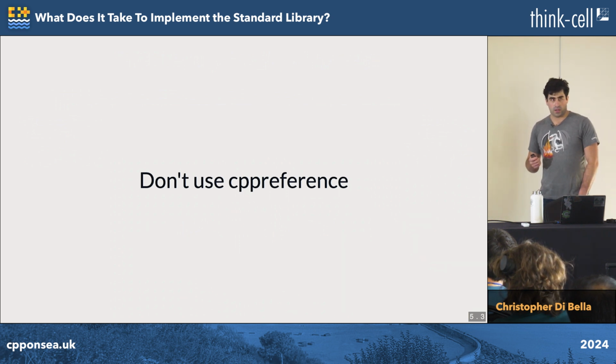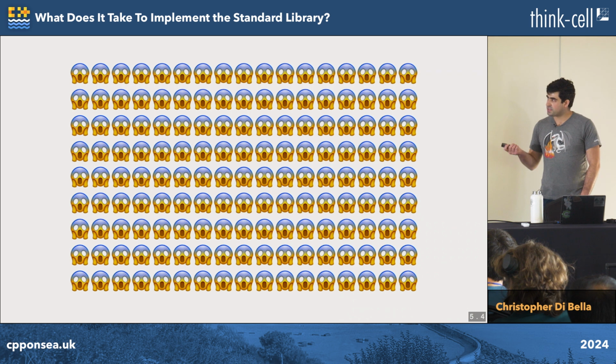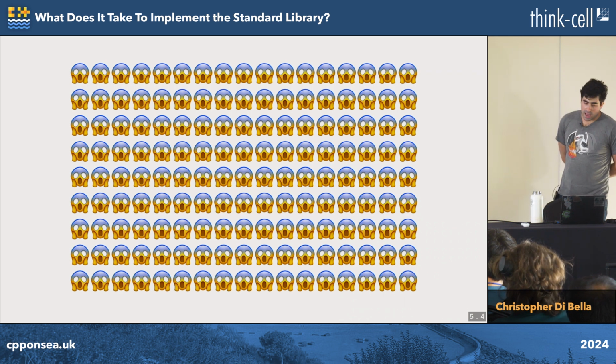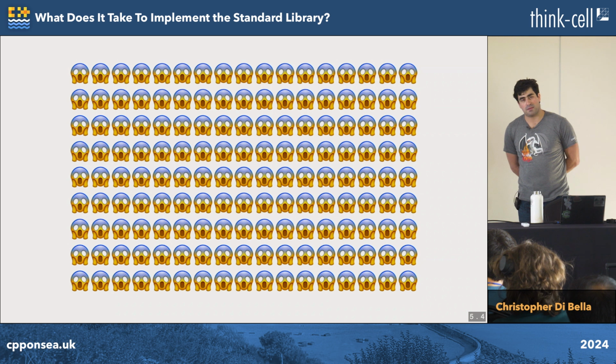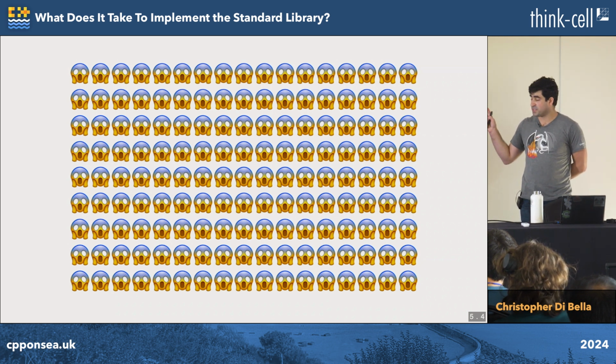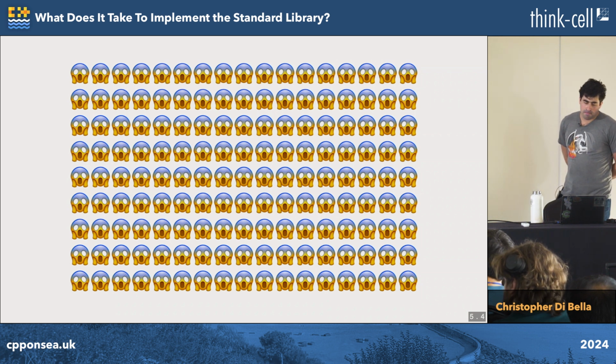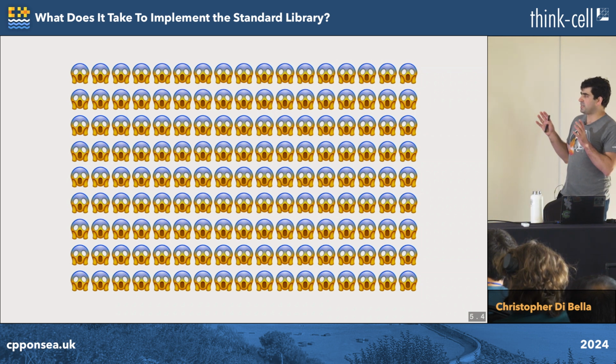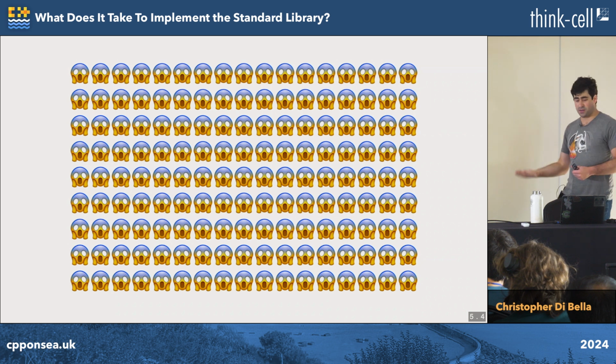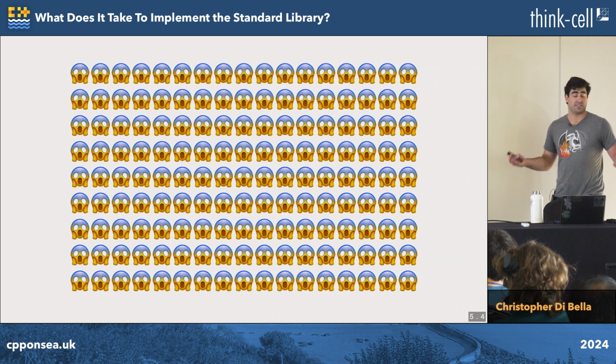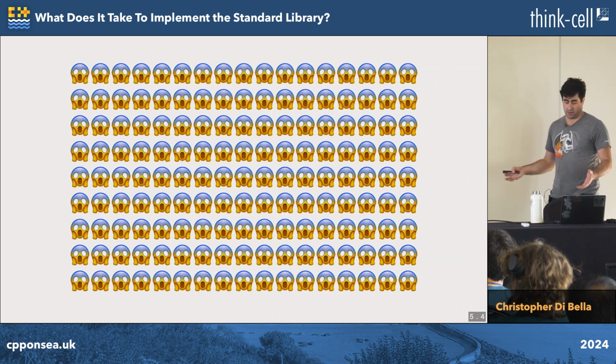Now, reading the audience, guessing this is how you're feeling right now? So it's okay. You can still use cppreference for your regular programming on a day-to-day basis. I use cppreference to build these slides. The problem is that for building the standard library, cppreference has a set of things that it omits, either deliberately or by accident. It's an interpretation of the standard. It's designed to communicate what the standard says to someone who doesn't want to read the standard, or shouldn't read the standard because it's not their job to read it.